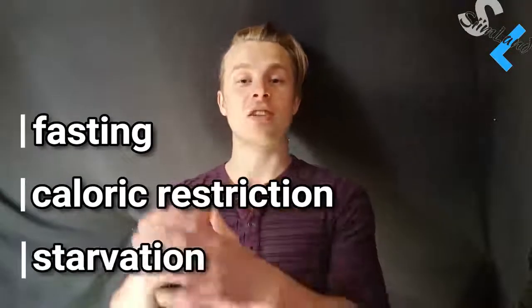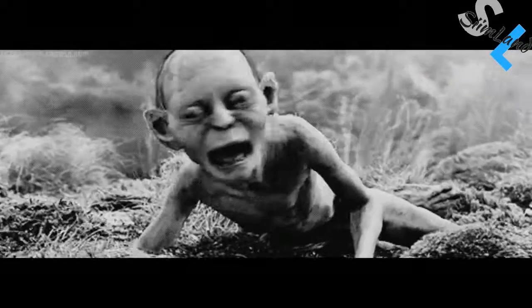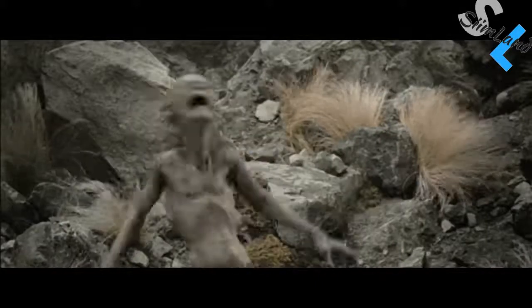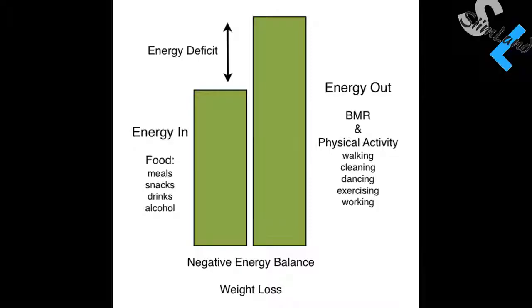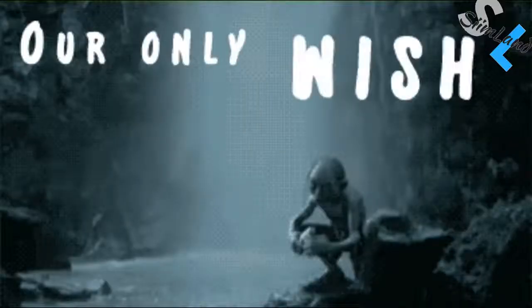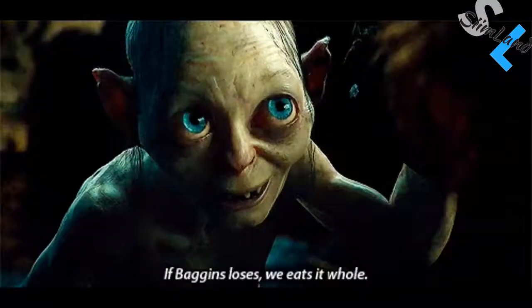There's also a huge difference between fasting, caloric restriction, and starvation. With starvation, the body doesn't have access to essential nutrients and is slowly wasting away by cannibalizing its vital organs — it's a gradual process of degradation. With caloric restriction, you're consuming fewer calories than needed to maintain your current energy demands and you'll burn some stored fat. However, the body tries to compensate by decreasing metabolic rate, down-regulating reproductive hormones, thyroid functioning, and increasing gluconeogenesis — especially if you're not keto-adapted. This is basically starvation: you're still eating but in fewer amounts and thus you're still degrading.